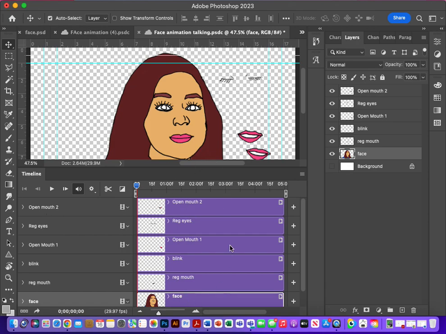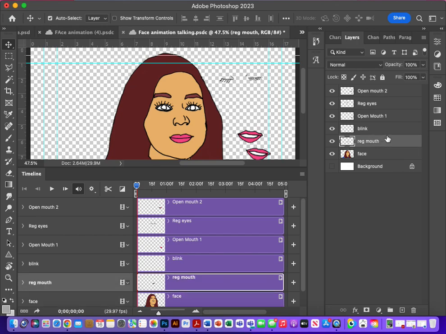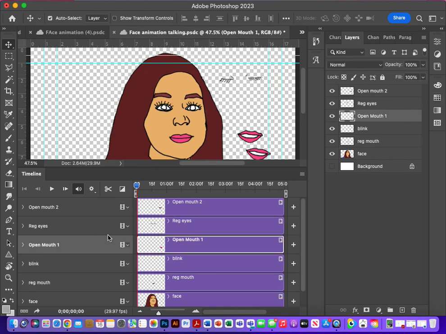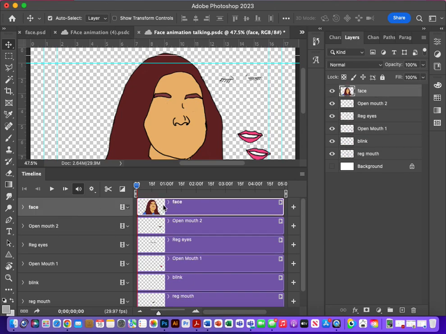To the left of these purple bars, you could see the stacks over here. These are your layers, and you'll notice they are labeled just like your other layers are labeled. They are the same thing. In fact, if you click over here and select a layer, it clicks over here, and vice versa. If you want to reorder a layer, like let's just say, for example, the face is wanted all the way on top of this stuff instead of behind, you could drag the face up, and then you'll see the face is now at the top layer, and vice versa.